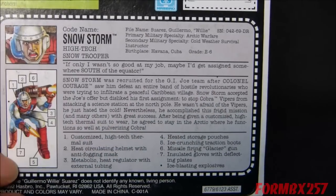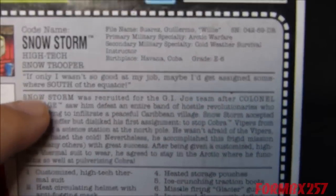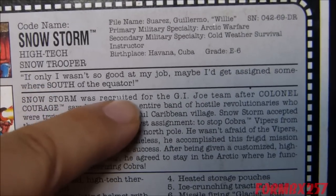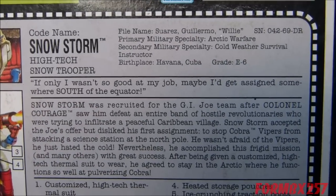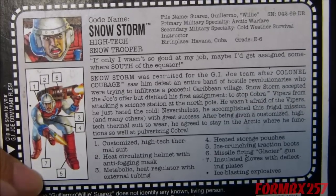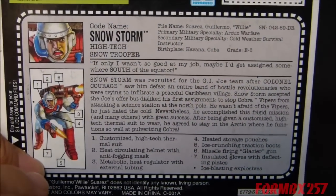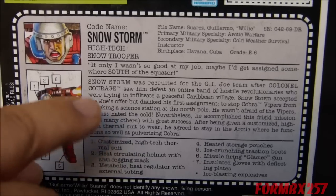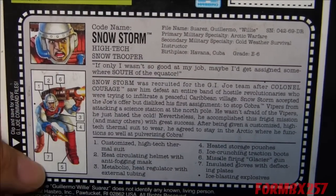And of course, the last thing I want to point out is a little bit of geography, again, because he has a little quote here saying that he kind of wished he was assigned south of the equator. I think what he means is on the equator, because the equator is the hottest region of the Earth. The farther north you go, the colder it gets. The farther south you go, the colder it gets.